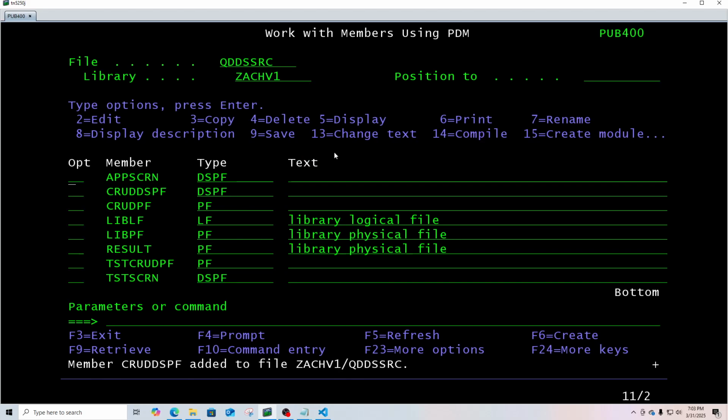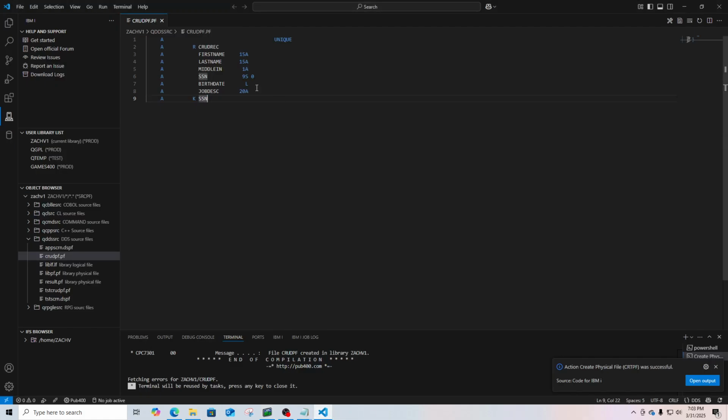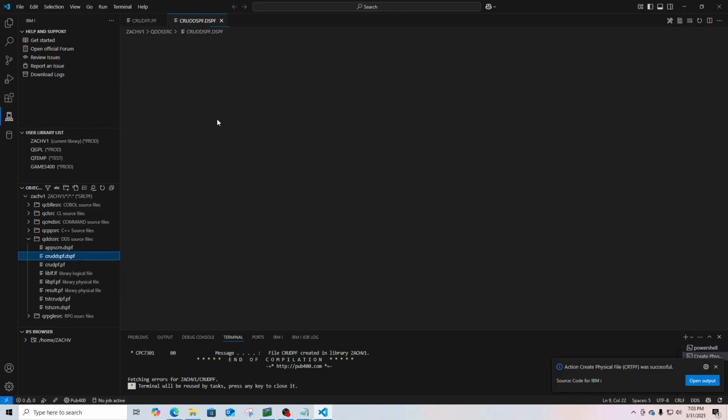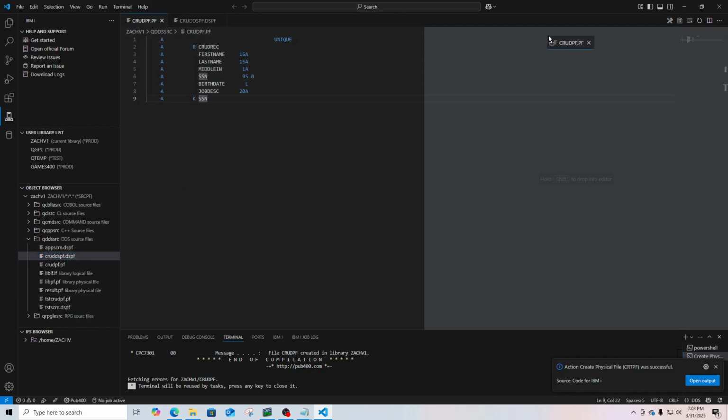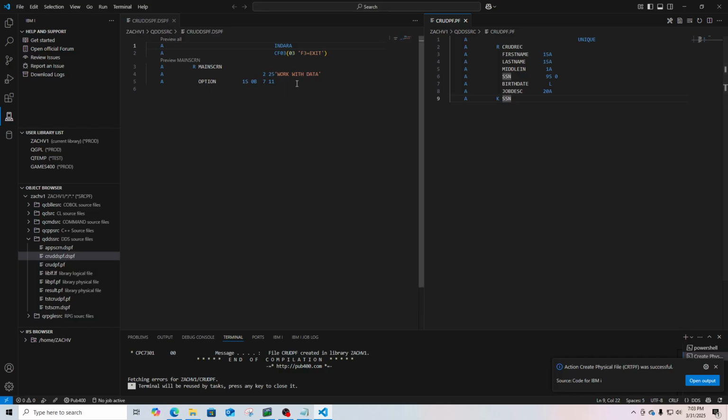So I'm going to type file to save that. Then we'll jump to VS Code. We'll refresh our object browser and we'll see our display file pop up. Great. And I can also split my screen so I can look at both of them at the same time if I wanted to do that. So that when I'm creating my fields, I can match up my type and my data types and lengths and things like that. So now I'm going to finish with my title.